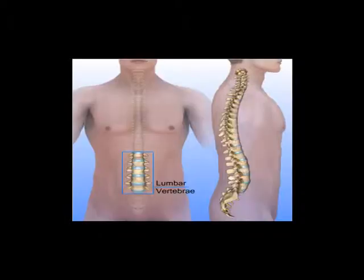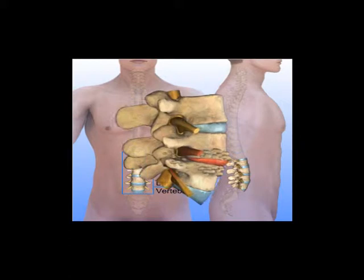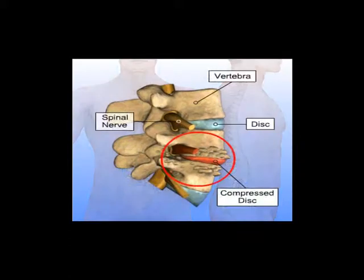Transforaminal lumbar interbody fusion is performed to remove a portion of a disc that is the source of back or leg pain. Like the PLIF procedure, bone graft is used to fuse the spinal vertebrae after the disc is removed. However, the TLIF procedure places a single bone graft between the vertebrae from the side, rather than two bone grafts from the rear, as in the PLIF procedure. Inserting the graft from the side where the facet joint has been removed is an effort to avoid moving or damaging nerve roots during the procedure.